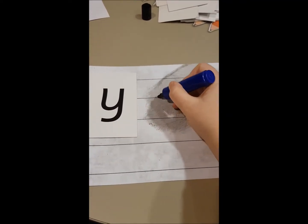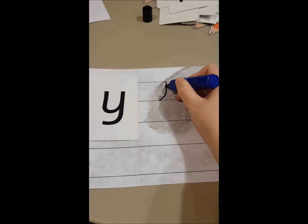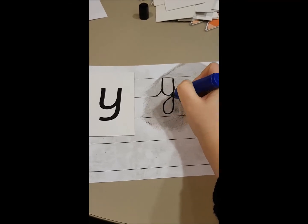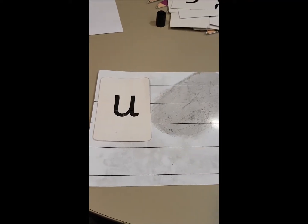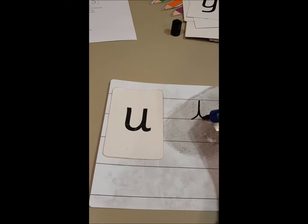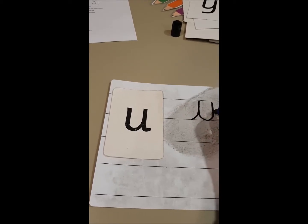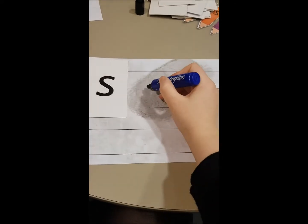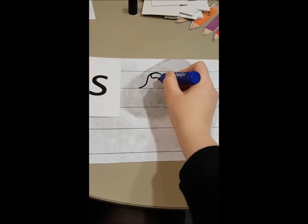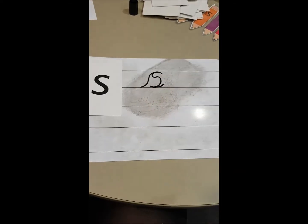Now we move on to the curly letters. Y. Start at the bottom, up, down a horn, up a horn, under his head, and flick. Start at the bottom, up the umbrella, down the umbrella, up, down, flick. Start at the bottom. We're going to go up first, and we slither down the snake and flick. This is always a tricky sound to write.